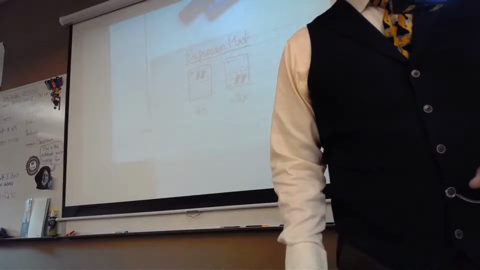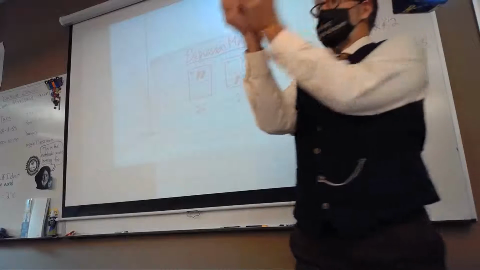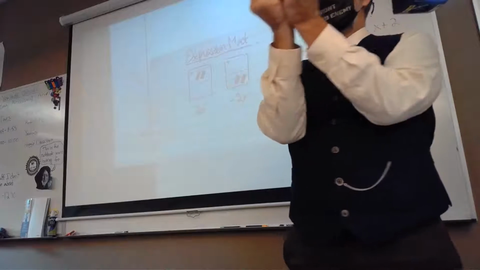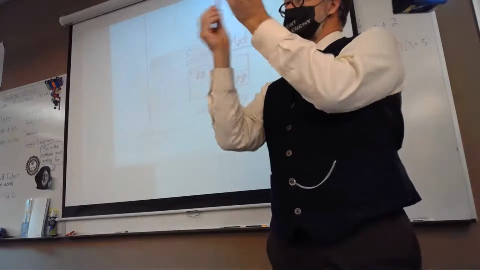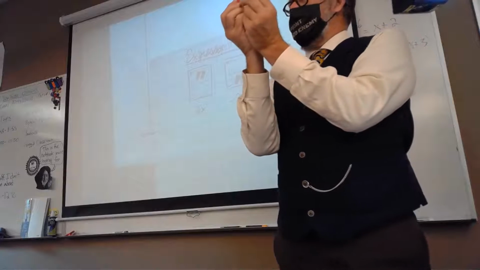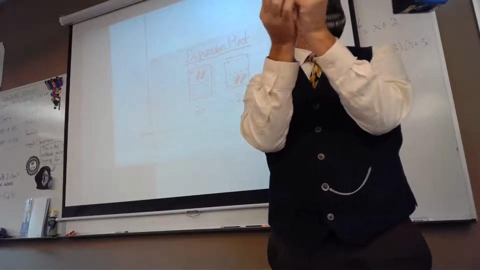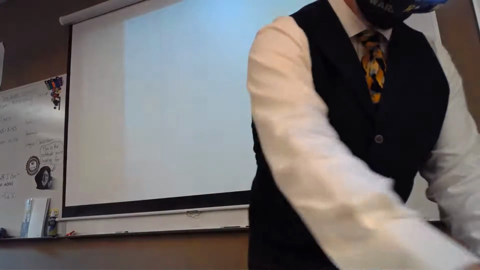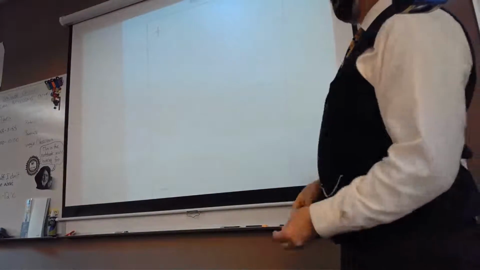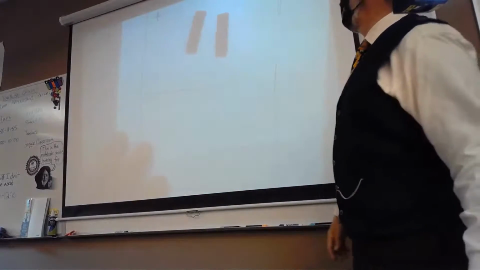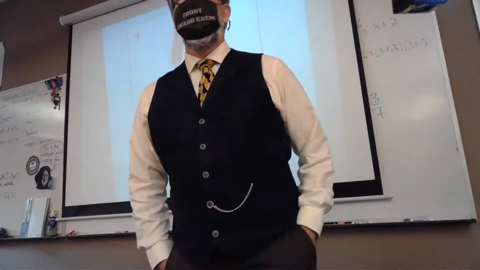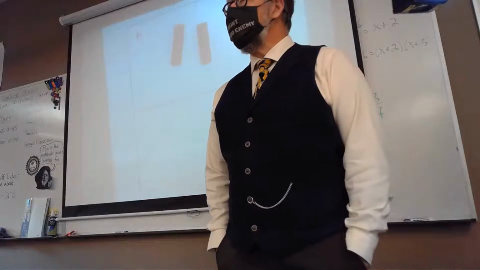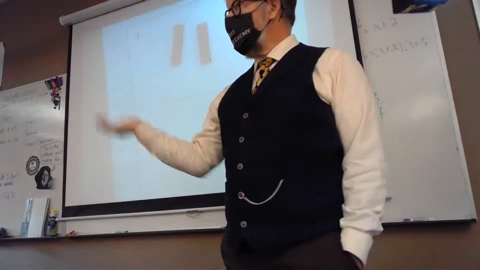All right. What does the red side of a tile tell you? Negative. It's negative. Thank you for putting up your hand. I did say shout them out. I'm going to let you shout stuff out for the next few minutes because I just want to get through this pretty quick. So let's look at this expression mat again. If I take these two negative tiles and I put them right there, what's my expression? Negative 2x. Or I could say it's plus negative 2x. Agreed? Let's draw that one.